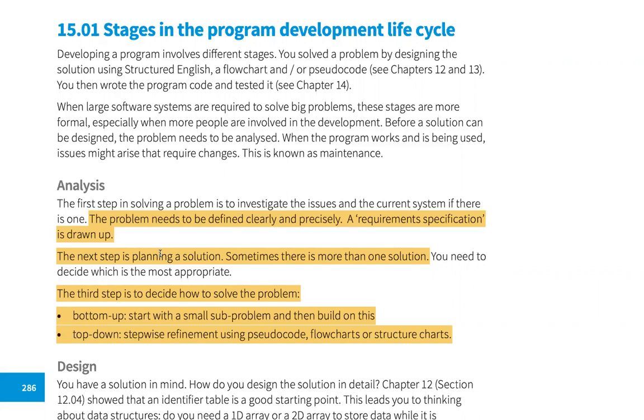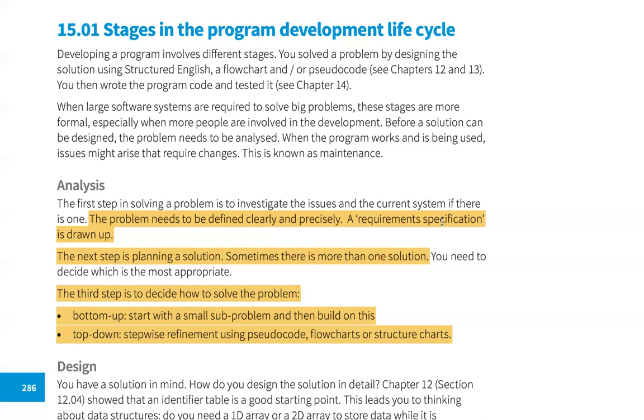the ultimate outcome of defining a problem accurately is the requirement specification. Now, the requirement specification, in a sense, is a binding agreement between the client for whom you're creating the software and the software house themselves, who will be providing the services. Once a requirement specification document has been drawn up and both parties have agreed upon these requirements, we can move towards the planning and possibly thinking up of a solution. Now, there can be more than one solution, and we have to decide which is the most appropriate solution.